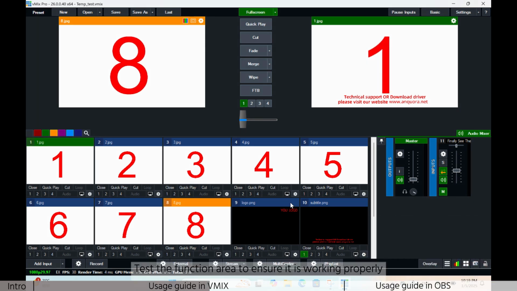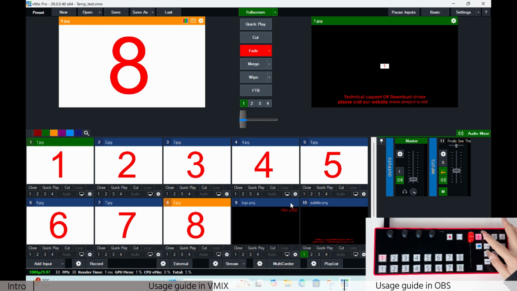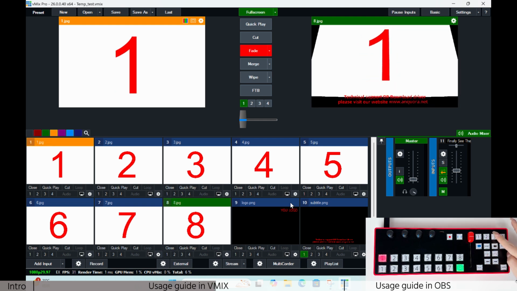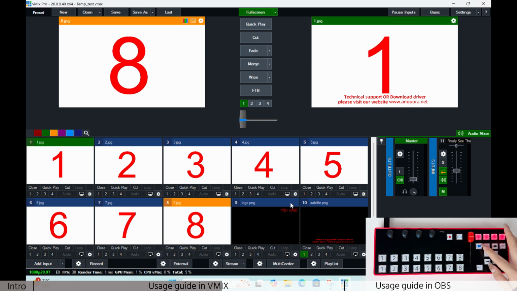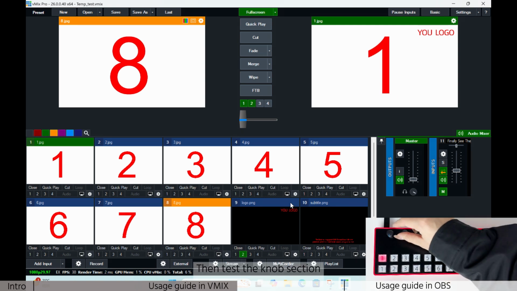Test the function area to ensure it is working properly. Then test the knob section.